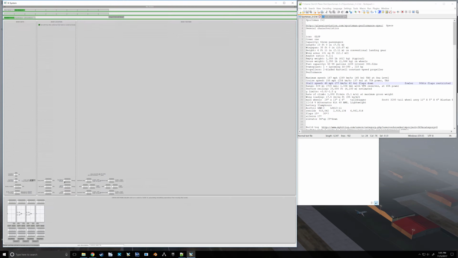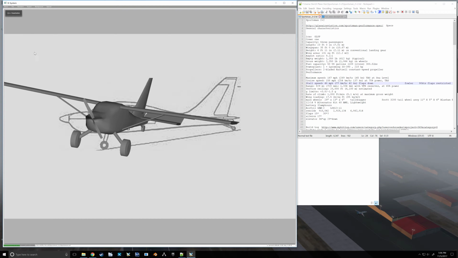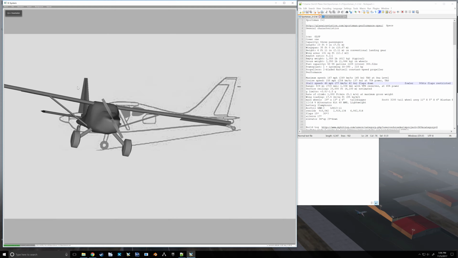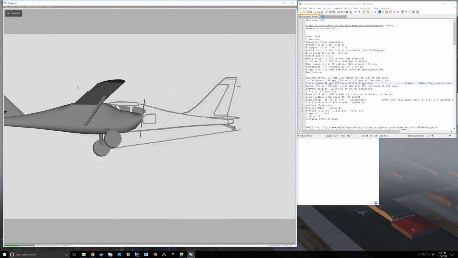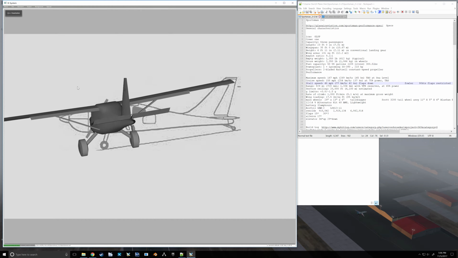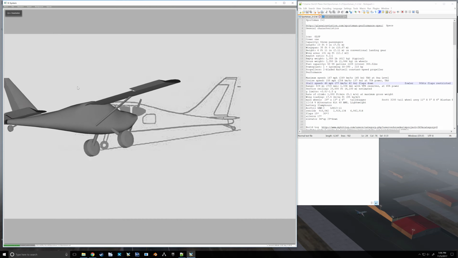I believe our heading offset, we're going to want to be a negative 105. Pitch might be able to stay the same. Let's see. Yeah, looks like it is where we want it.